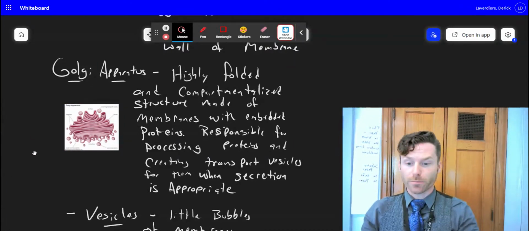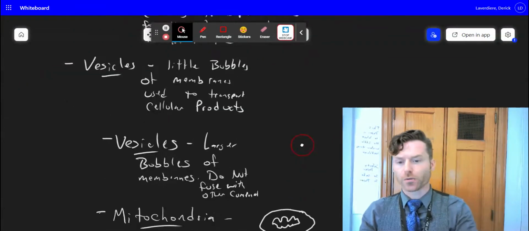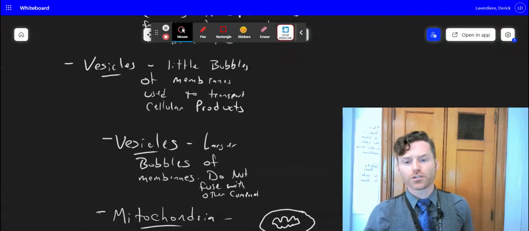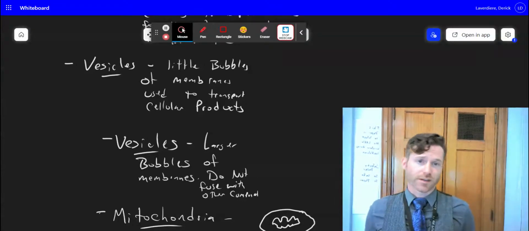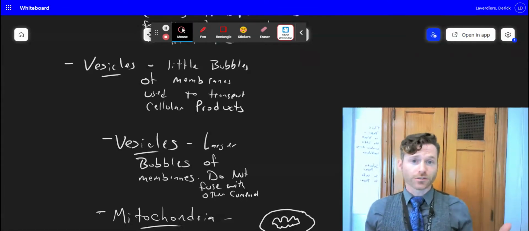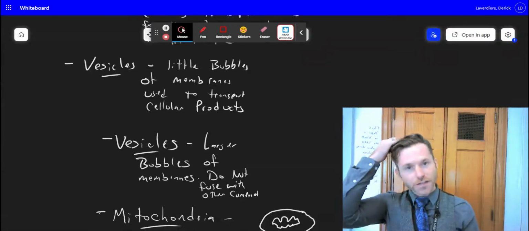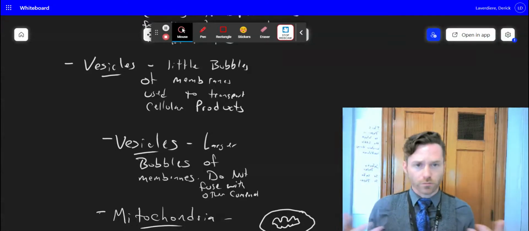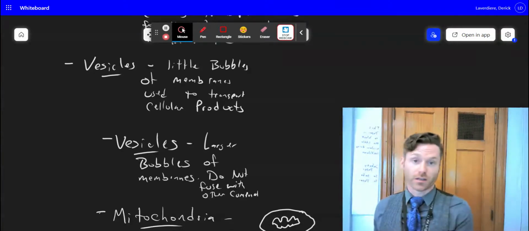Cool. Golgi apparatus. Which segues neatly into vesicles, right? I dropped that word a couple times describing the function of the Golgi. Vesicles are just little bubbles of membranes. That's it, right? You take something, you wrap it up in a membrane, that's a vesicle. It's good for transporting stuff around the cell or between cells. Vesicles can combine with other vesicles or combine with other membrane-bound things. So that's how, like, the stomach cell in my prior example would take in this thing. The vesicle would combine with the membrane of the stomach cell, and suck it in.